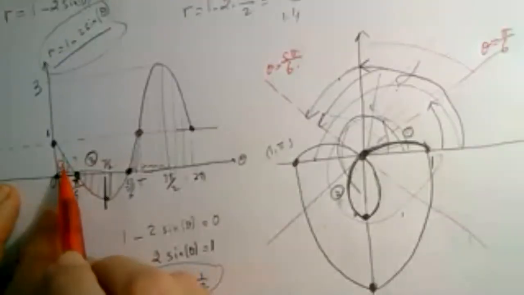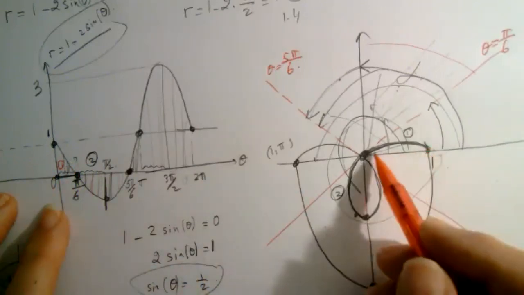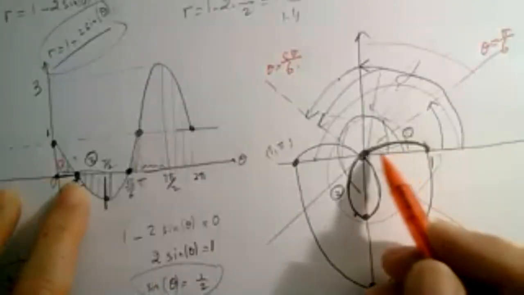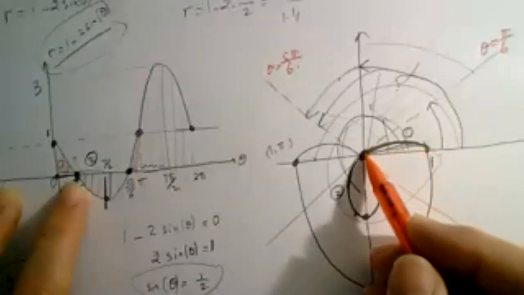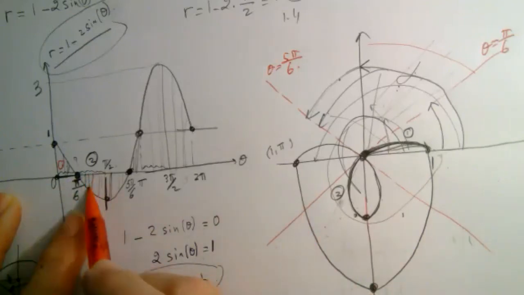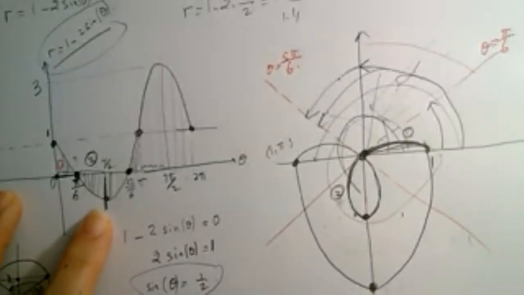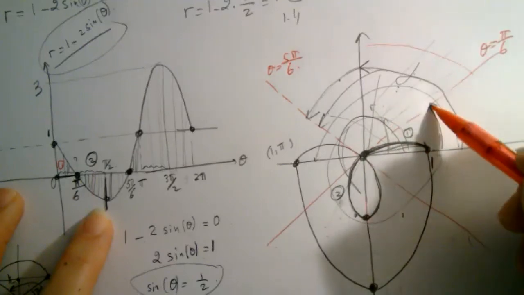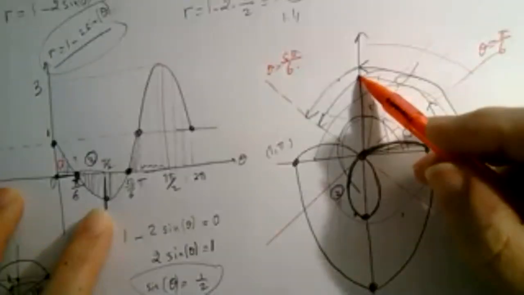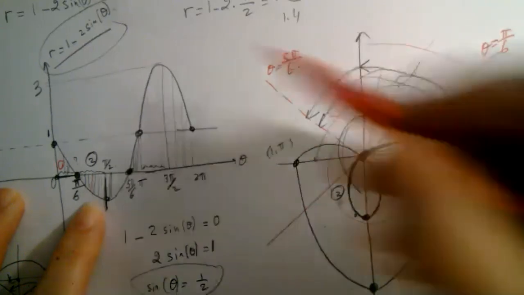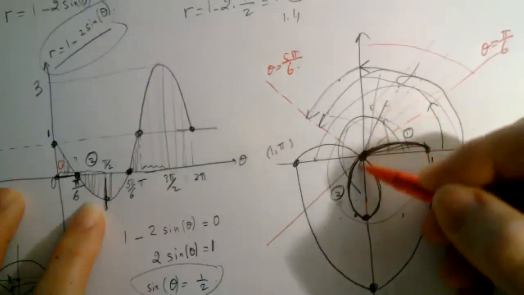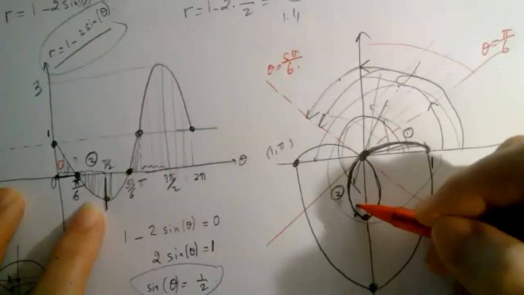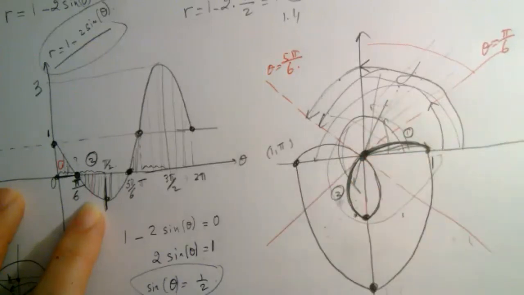If R is positive, it's not hard. If R is positive, as theta goes from 0 to pi over 6, you are in the same quadrant as theta, and R is just decreasing. When R is negative, that becomes a little bit harder. Because now, when theta goes from pi over 6 to pi over 2, R is negative, which means the points that satisfy this equation are in the piece opposite to theta, not where theta is. So that's the part that gives us a hard time. And then we proceed after that.